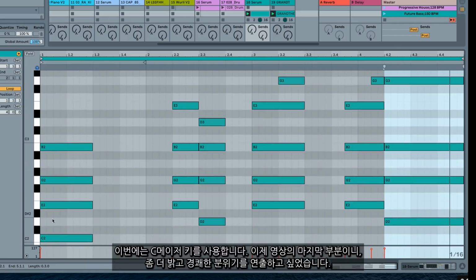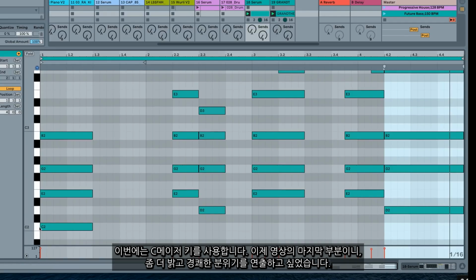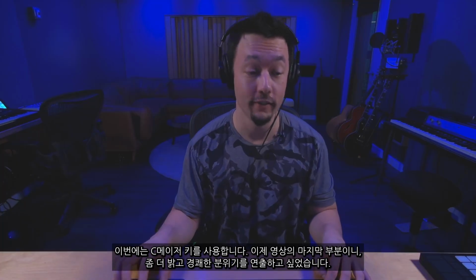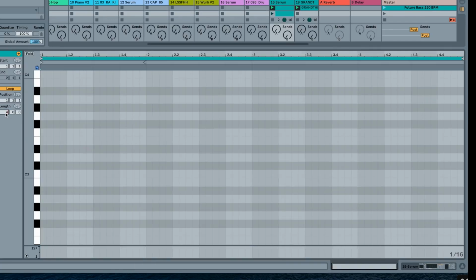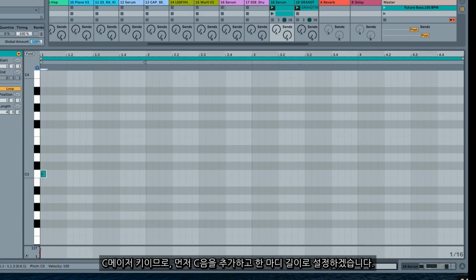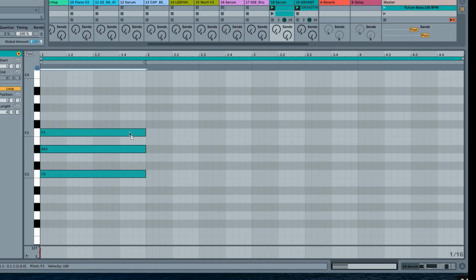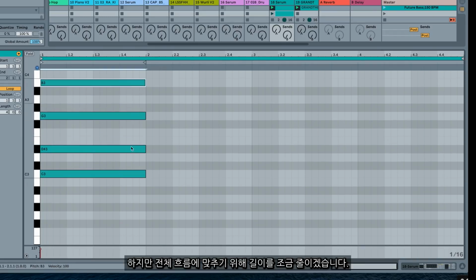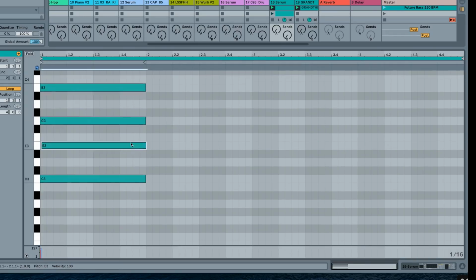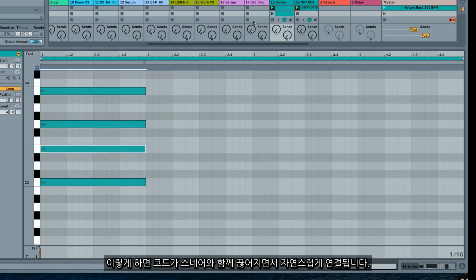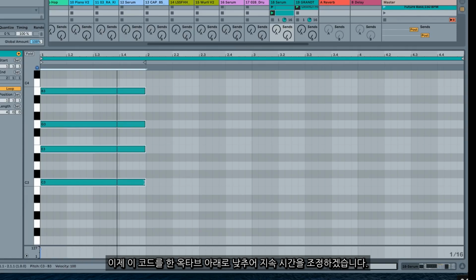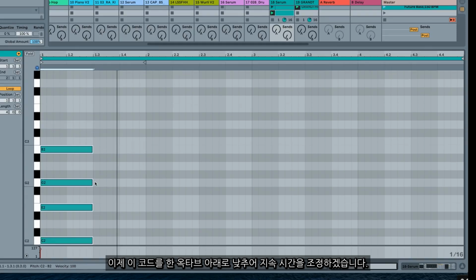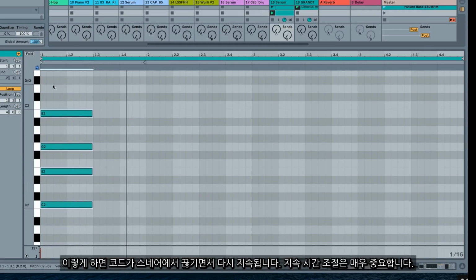So this is considered the C major. Now we're in C major. I think we're in a little happier mood towards the end of this video. Right now I needed 4 measures, so I'm gonna do length 4. And I said we're in C major, so I'm gonna take a C and do a full measure. I'm gonna probably shorten it to fit in, so it kind of cuts off with the snare. I'm gonna take this, shorten it, 1 octave down actually, so that the chord stops on the snare, sustains, again, very important.